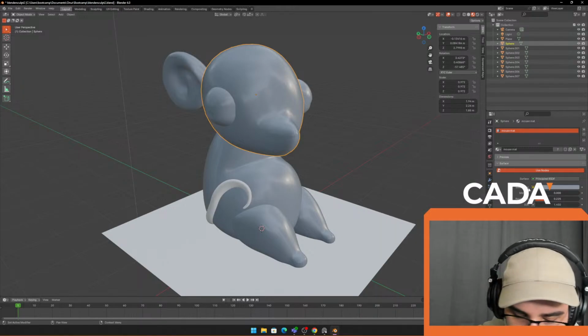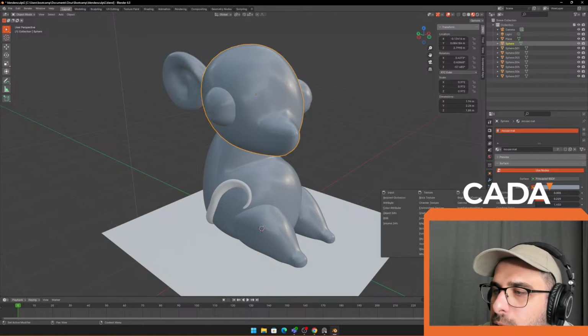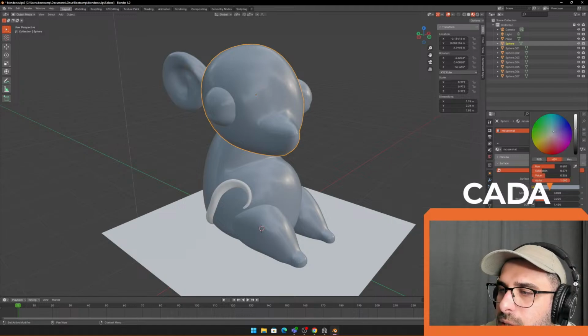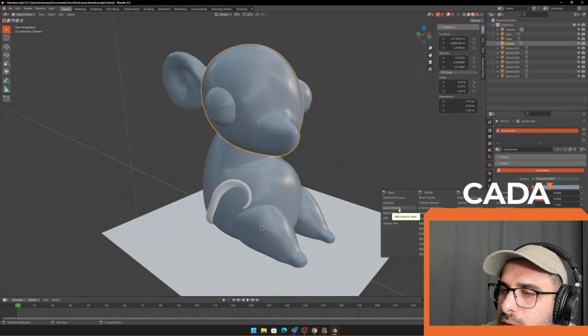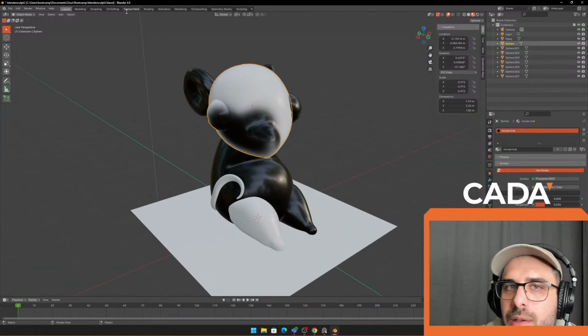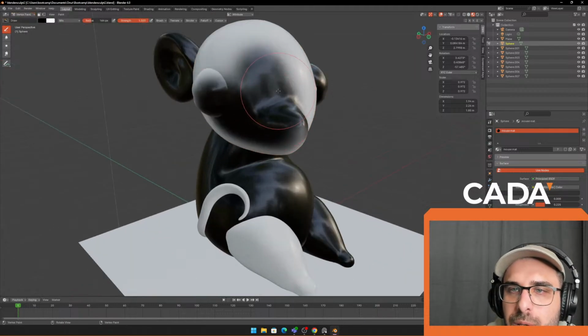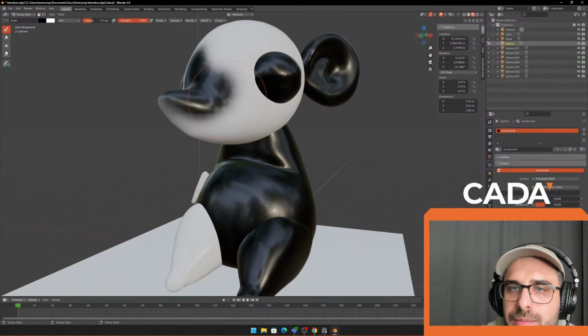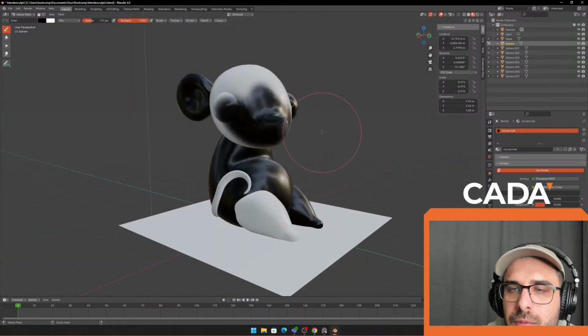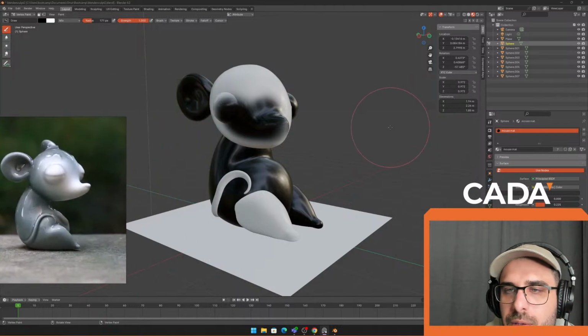If you want to paint on it in a simple way with vertex painting, you can go in here and you can set the input. Instead of picking a color, you can set it to color attribute. Okay. So what that means is when we go into the mode called vertex paint, we can start painting our polygons. Okay. So we can get that gradient that's on here.